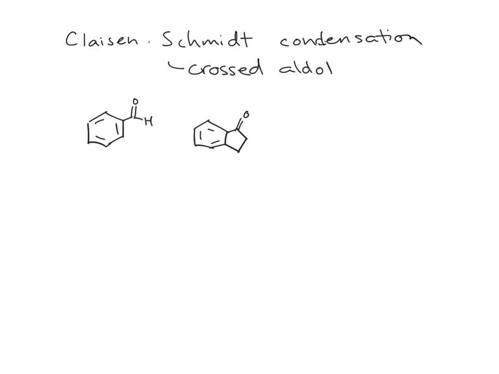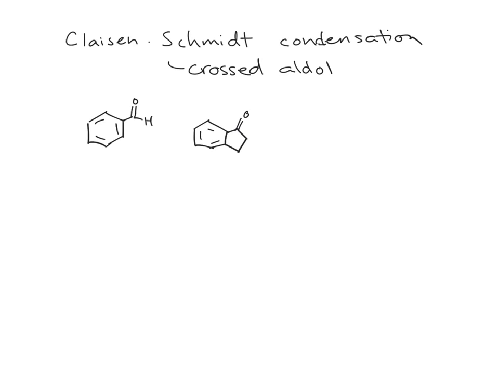So I want you to think for a minute about why we had those reactants. First of all, which one could be the nucleophile? You have to have a carbon next door to the carbonyl carbon, so alpha to the carbonyl, that has a proton on it, an sp3 hybridized proton. And so if we look at benzaldehyde on the left, on one side of the carbonyl is a hydrogen, on the other side is a carbon that has no hydrogens on it. So there's nowhere that molecule can be deprotonated.